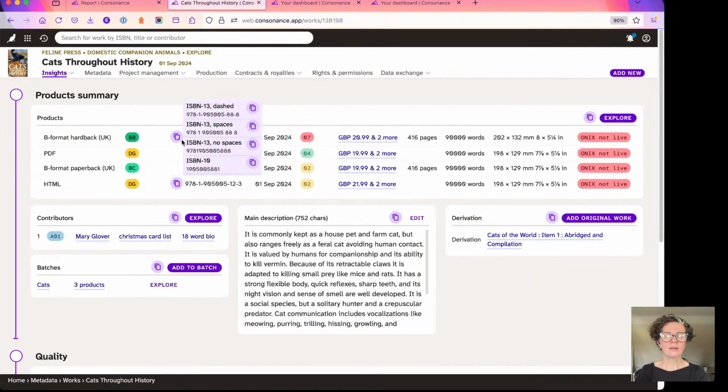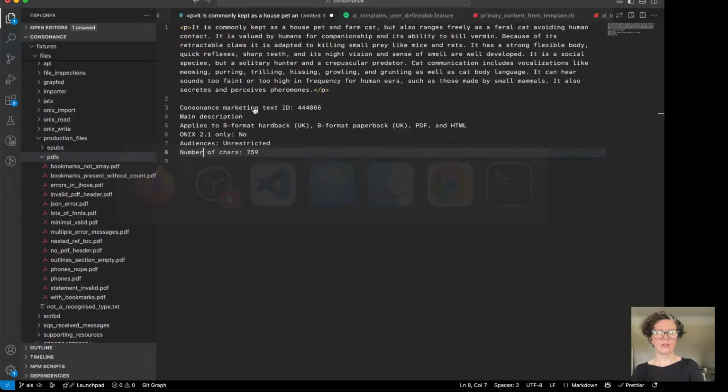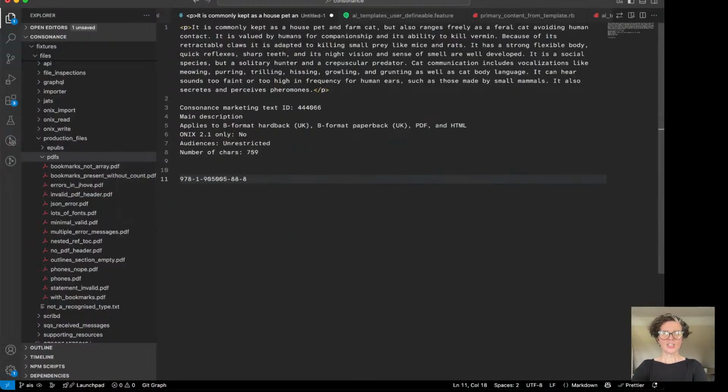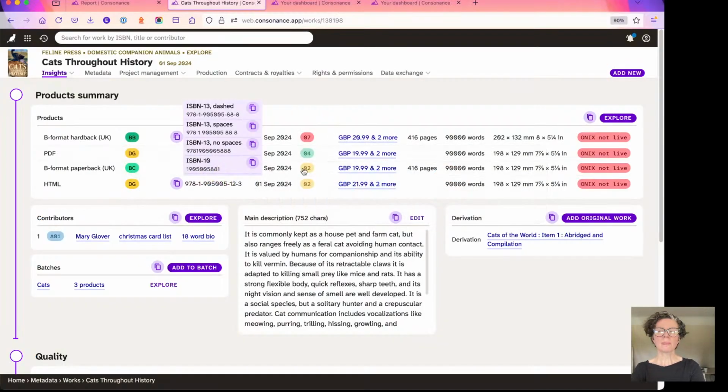So here's our copy ISBN, super helpful, especially if you want to copy a particular format of ISBN. So let me get that one with the ISBN 13 dashes there. That's nice. What else can we copy?